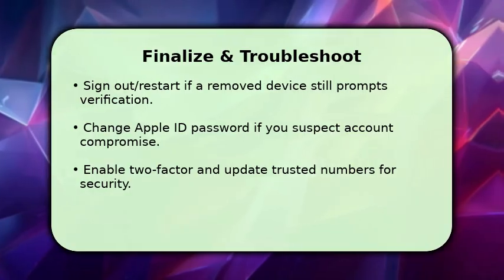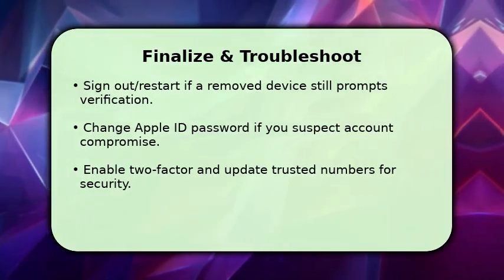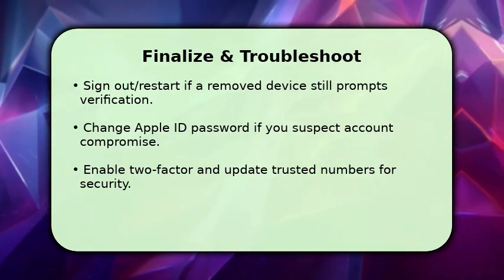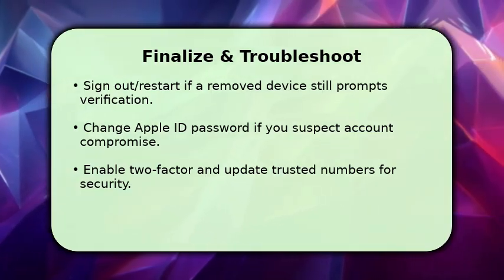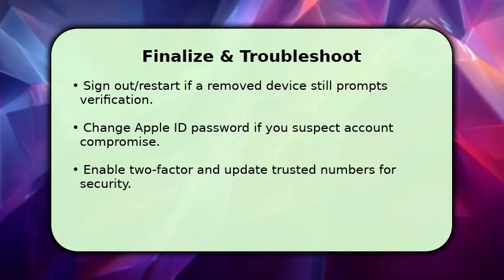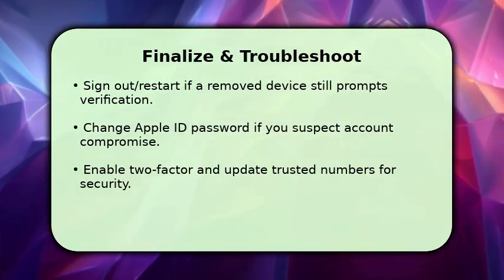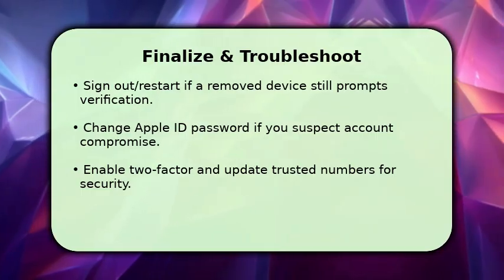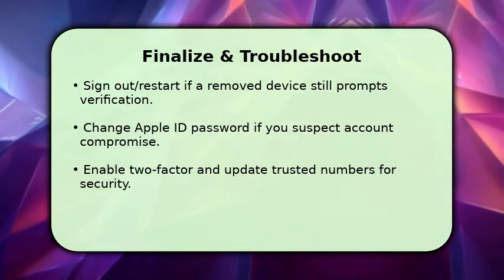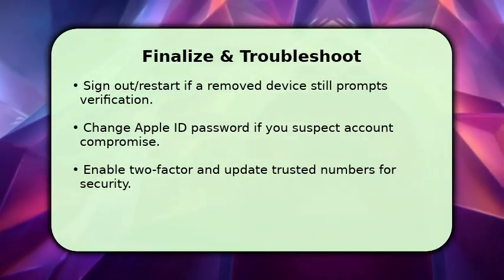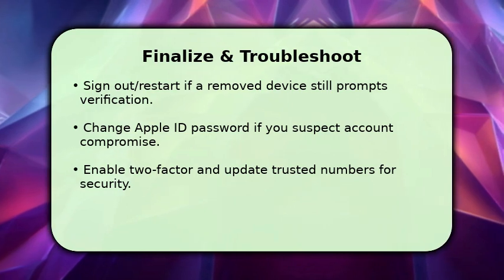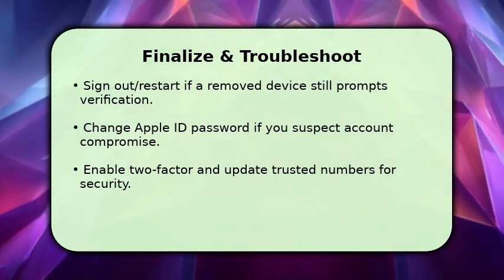Make sure two-factor authentication is active and update trusted phone numbers to current ones so you don't lock yourself out. If a removed device still requests codes, immediately change your Apple ID password and revoke all app-specific passwords from password and security. As a quick fix, contact Apple support if you can't access your account. Keep proof of identity ready to speed recovery.